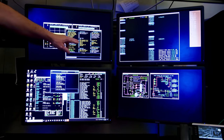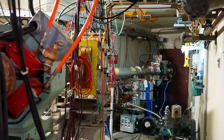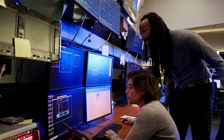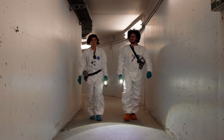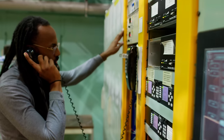We monitor the beam lines from the very beginning all the way to the end, where you're hitting a stream of protons into a graphite target. All along that way, it all has to be working in perfect harmony. We're not really a technician, we're not really a physicist, a scientist, or an engineer, but we're a little bit of a mix of all of those roles. And really, we are an interface between those departments and the accelerator. So anytime something breaks, we are on the front lines to address it, assess it, identify who needs to be involved, what needs to be done, and then to set those events in motion.